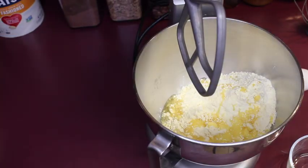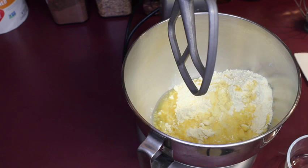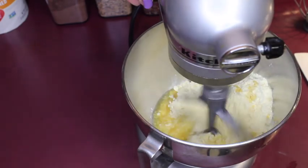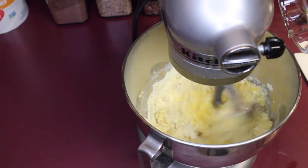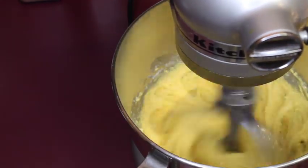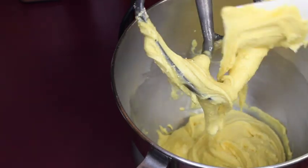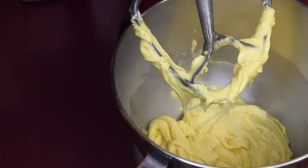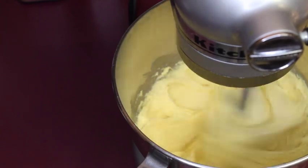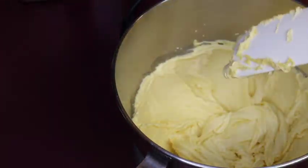We're going to get to the bowl of powdered sugar later. First we're going to start off with our lemon cookie batter. We have our cake mix in there, our one cup of oil. I'm cracking my eggs into a bowl — I like to do that so I can see the shells and make sure I don't get any shells in there. I also added in a teaspoon of lemon extract into the lemon cookie batter. You want to mix this until all of the lumps are gone and scrape the sides of the bowl to make sure you get everything incorporated evenly.